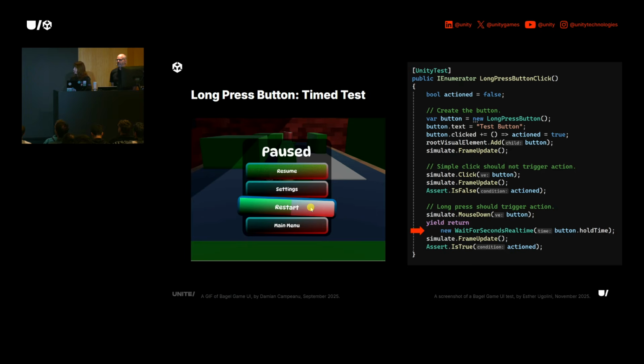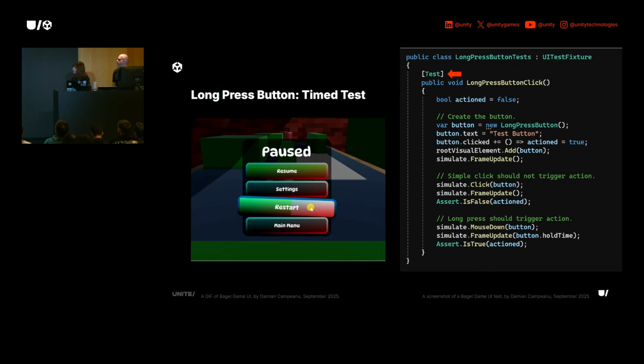It's also worth pointing out that because of how we've written this test, we're actually waiting for at least 1 second, which means that our test will take at least 1 second to run. A second seems like a short amount of time, but it really accumulates as you get more tests. So let's see how we can improve the situation using the UI test fixtures. You'll notice here that we're actually using the test attribute. So this means that when we use the UI test fixtures, we can write this whole scenario without yielding 1 frame.